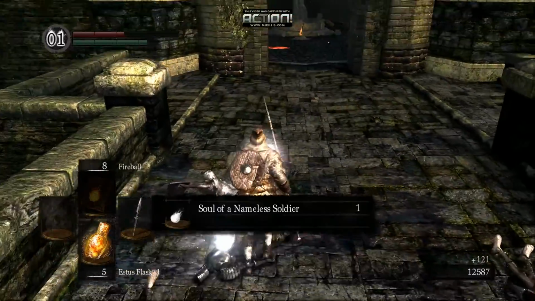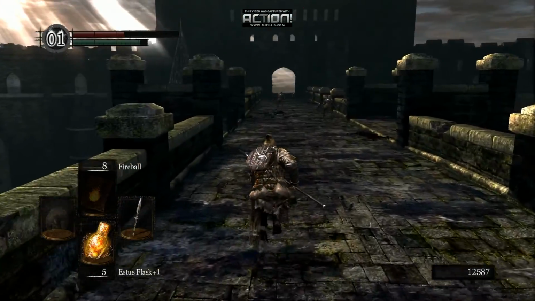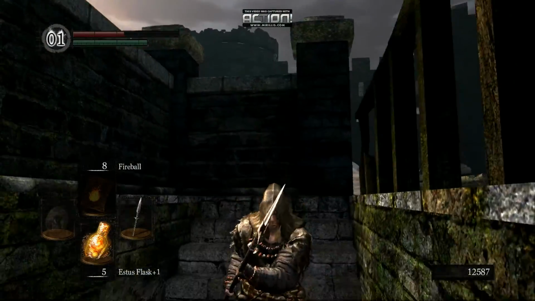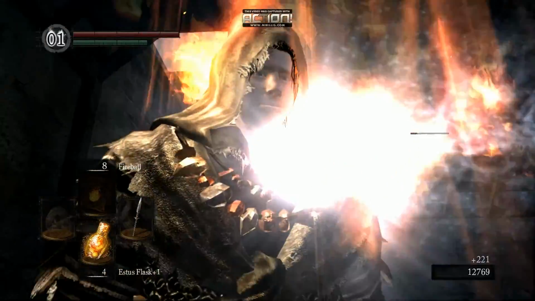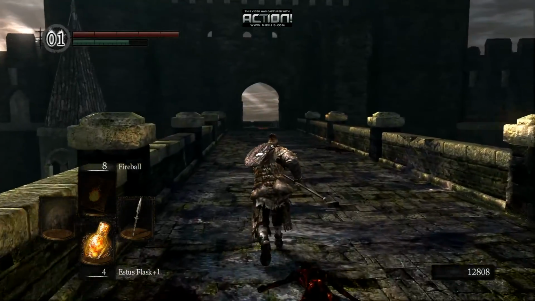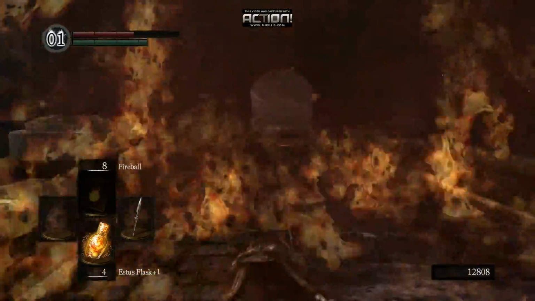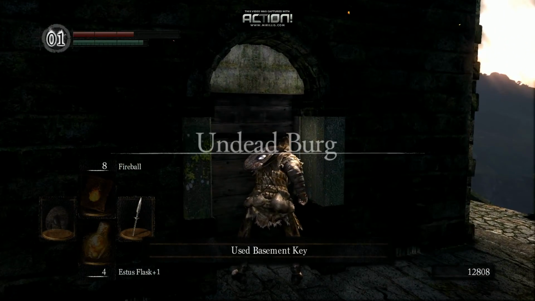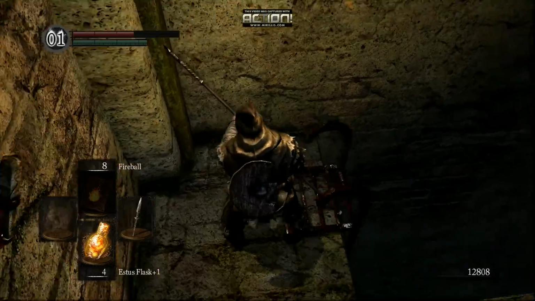The dragon's going to come back in a sec, probably. So, this Claymore. Very good weapon. Very useful. And the dragon will probably come back. Yep, there he is. Right, now hopefully I can run down here without him breathing fire again, but maybe not. Here it comes. Pretty good fire resistance on the Pyromancer armor, so we should be all good to go. Now, open this door with the basement key and head down to the lower undead burg.